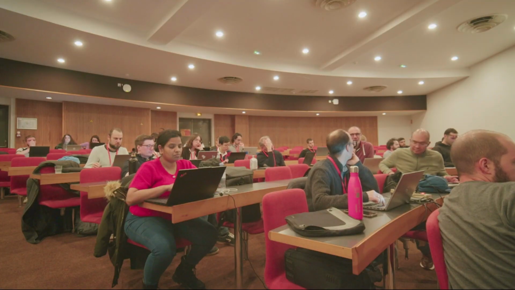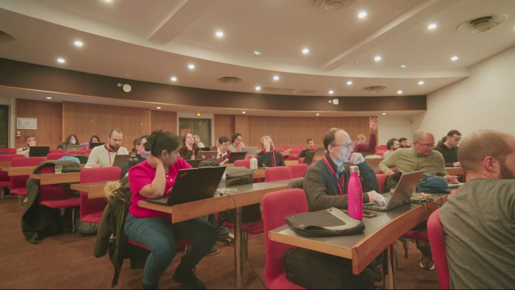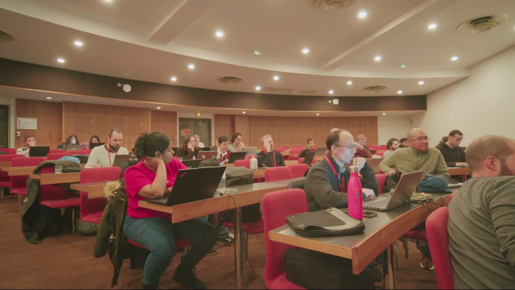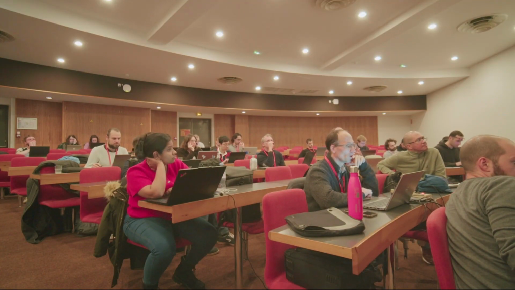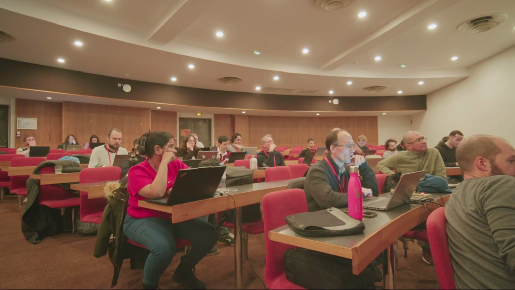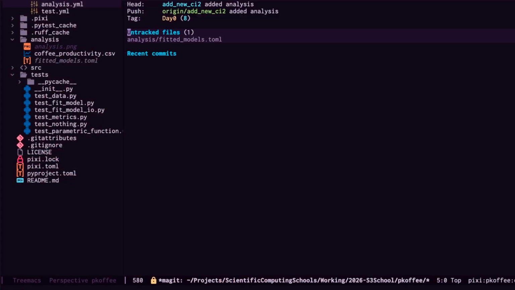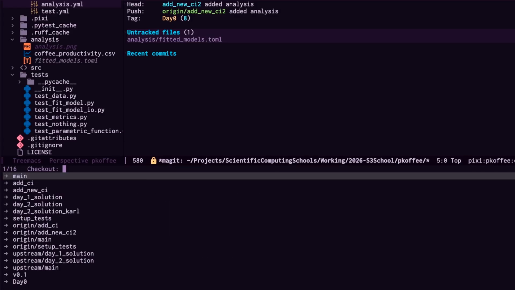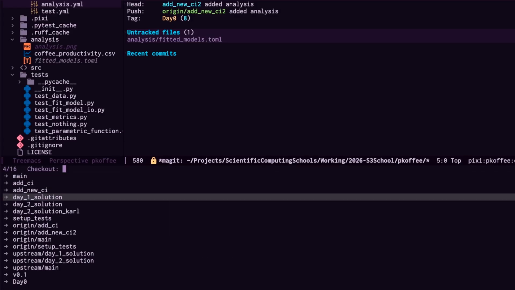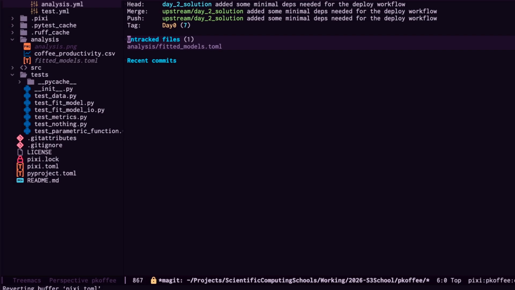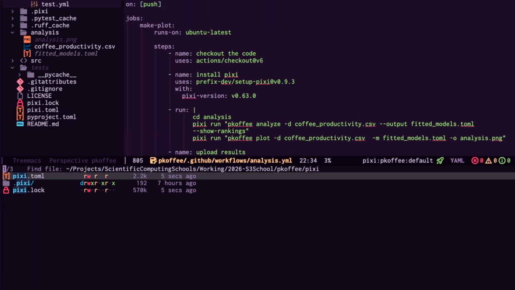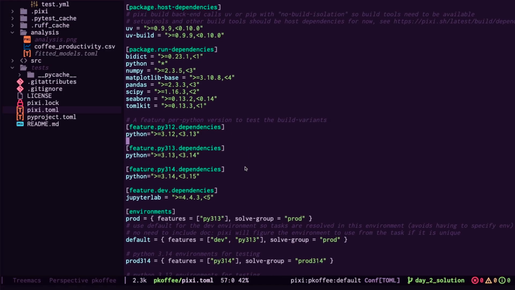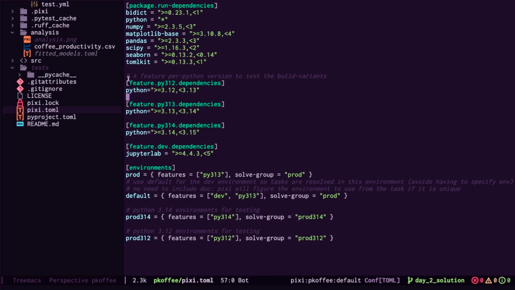Just a Pixi question. When you do the matrix for all the Python versions and test in all these versions with PyTest, I think that in this case you have to create one environment for each. So we have a Python environment and a test environment, but we have to multiply that to have a Python plus test. Yeah, this is what I did in the solution, which I'll upload later on.